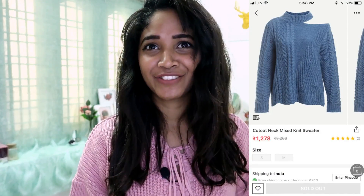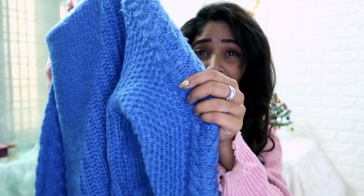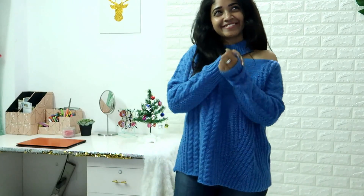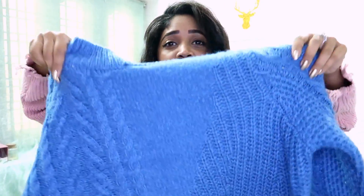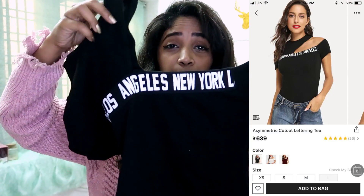I got a lot of winter shopping done from this Black Friday sale. This is another sweater — it has really good cable detailing, it looks so nice. The color looks blue on camera but it actually has a green tint. It has cut-out shoulder detailing. I ordered a small size but it's super loose — I think it's styled that way, but it's too loose for me. I'm keeping it anyway because I got it for 27 rupees!